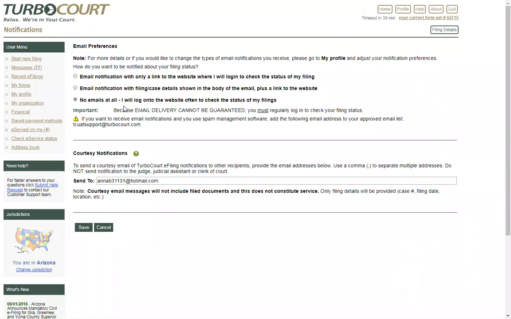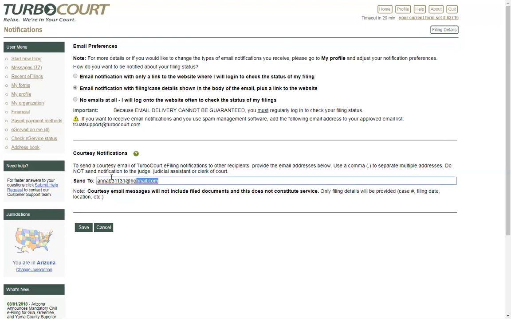And it is Friday afternoon, and you're initiating a case, and this is a brand new client, and then you're going on vacation, and you really are not going to be logging into TurboCourt. So just for this one initiating filing, you say, okay, just for this one filing, go ahead and notify me by email as to what's going on with it. So you can override your default setting in your profile just for this one filing. Okay? So that's available to you.